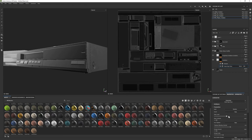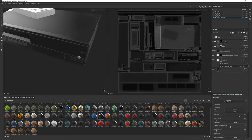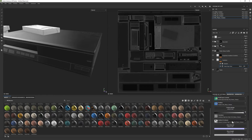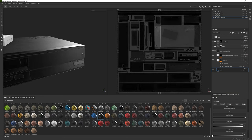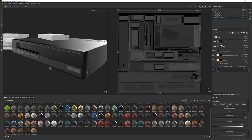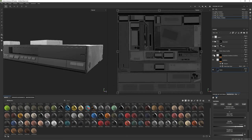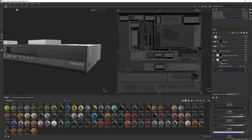And now for the rest of the materials, I'm gonna start applying different types of plastics and going in just tweaking the wear levels and the amount of reflectivity on them. Like I said, a lot of these plain textures, I always find it's a little difficult to get the reflectivity right. I find sometimes the plain textures without having a lot of materials have a lot of grunge and wear and tear on them. It's hard to get that clean surface to look accurate or to look realistic. So I'm just gonna spend the next little bit just tweaking some of these settings.